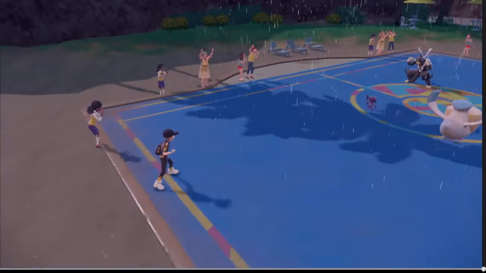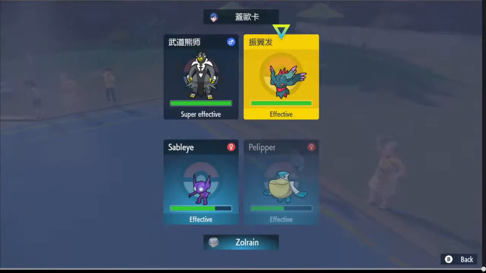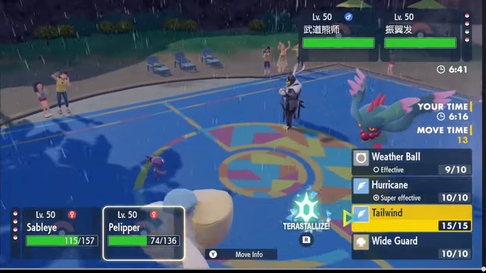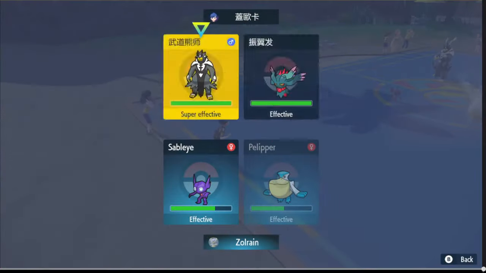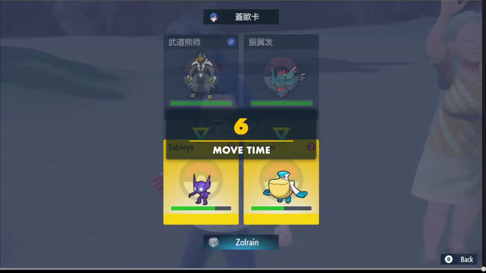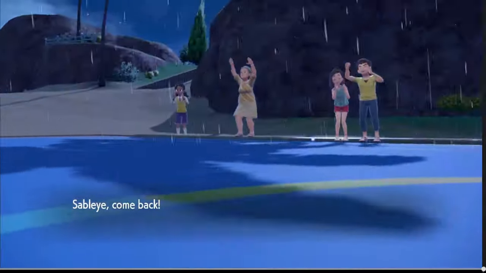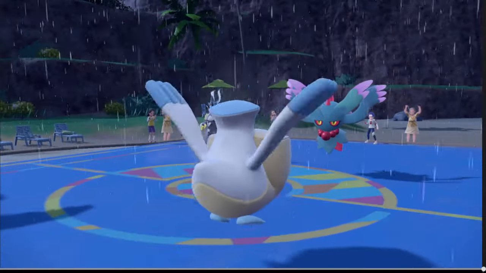I think I go into Fluttermane. I just go for Hurricane. I mean, Reflect is not gonna do anything for me, right? Possibly put up Tailwind. I'll try to put Tailwind, but I don't think it's gonna matter here. Oh, we swapped out. He didn't swap out. Okay.